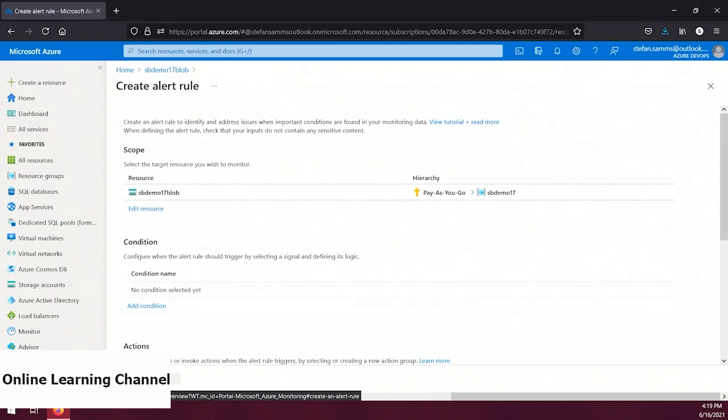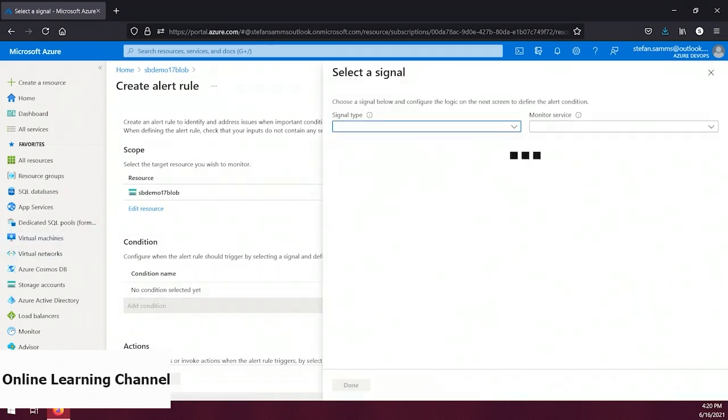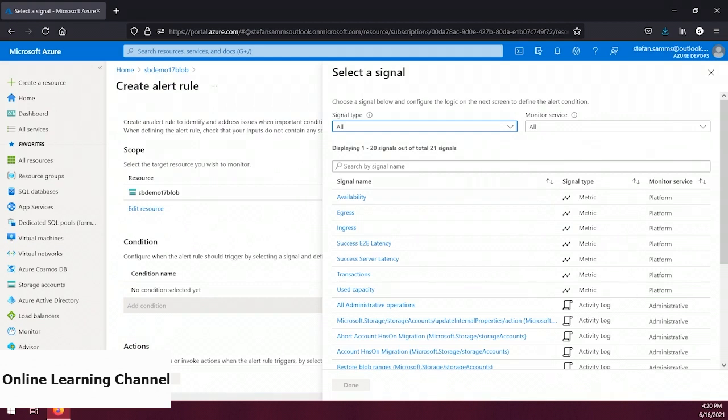Excellent. Now this screen allows us to build an alert for our storage account. In the Scope section at the top, our storage account has already been selected for us. It's worth noting that you can build and view alerts globally through the Azure Monitoring app, but this will make things a bit easier for us to see. Anyway, now we know which resource we're monitoring, but what are we monitoring it for? Well, for that, we need to create a condition. So in the Condition section, let's click on the Add Condition link. Perfect. So here we get to see all the different metrics and things that we can monitor for in our storage account.